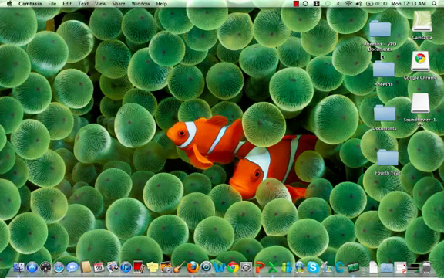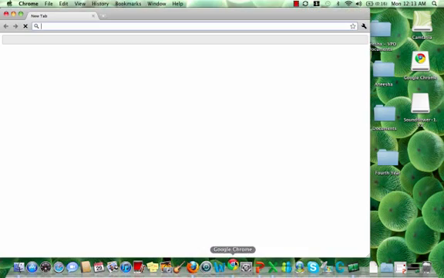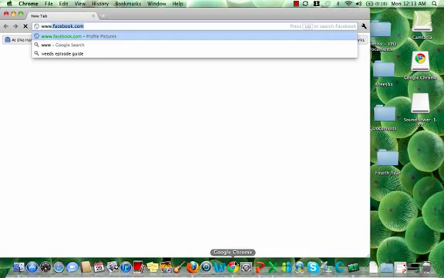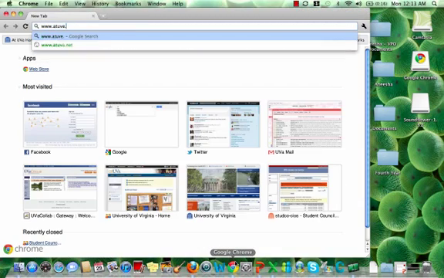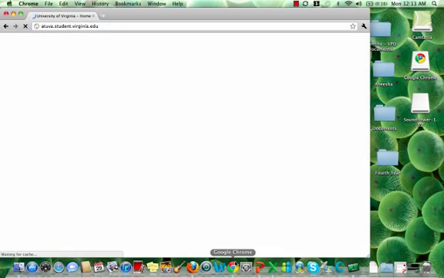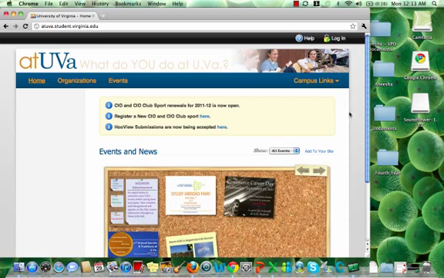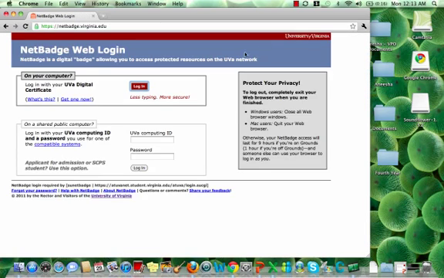Today I'm going to walk through with you how to submit a budget on the new @uva.net system. First things first, open your web browser. www.uva.net is what you should type into your web browser. Click Login. Log in using your NetBadge credentials or using your computing ID and password.